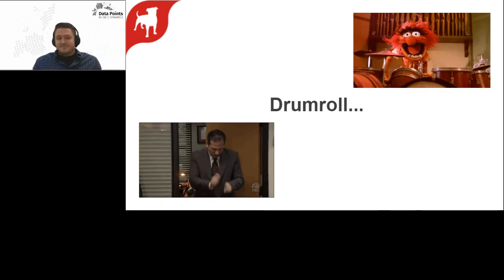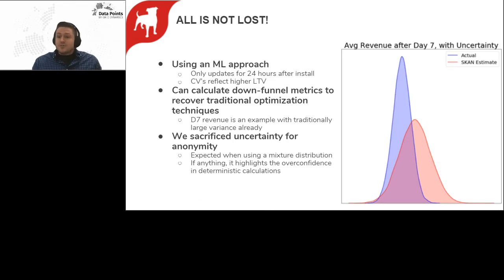And so we've actually done this with a sample of data just to see how good or bad it would turn out, because we don't want to live in a world of theory when we're about ready to pump the millions of dollars that goes into performance marketing. And we're shocked that it actually isn't that bad. This is using an in-house machine learning approach for the CV mappings. After 24 hours, it quits updating.